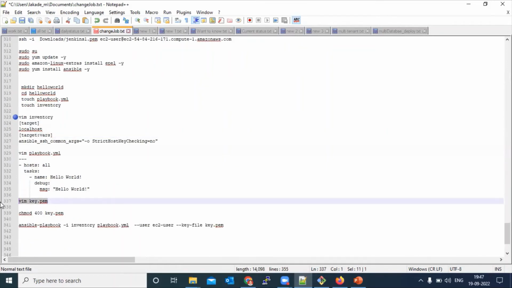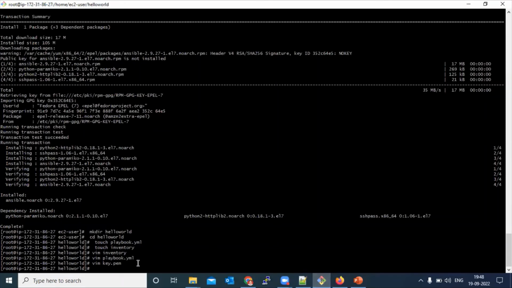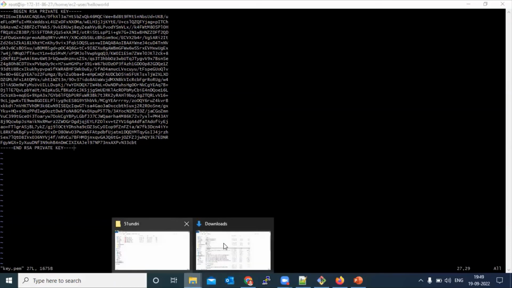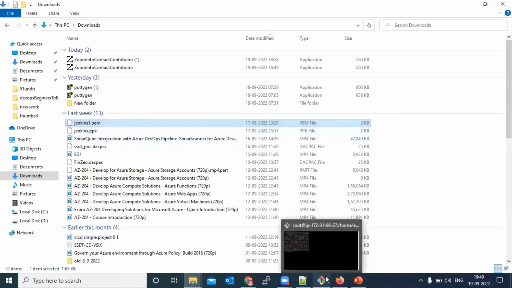Now we are going to create one more file. Now we need to create a key there. So in my case, I already copied the key from my Jenkins 1.pem key.